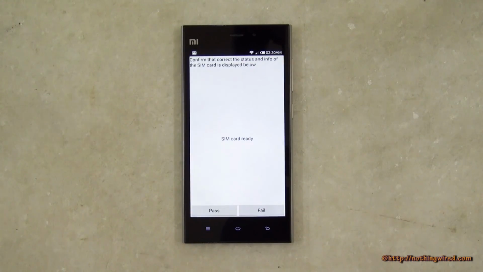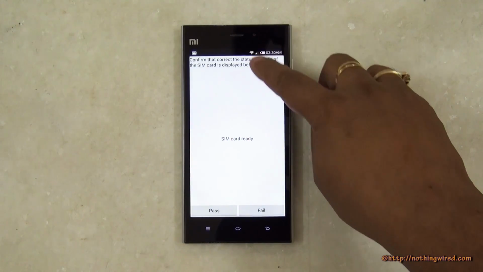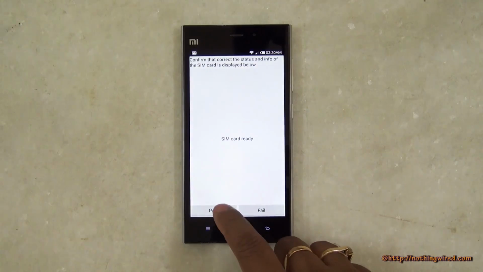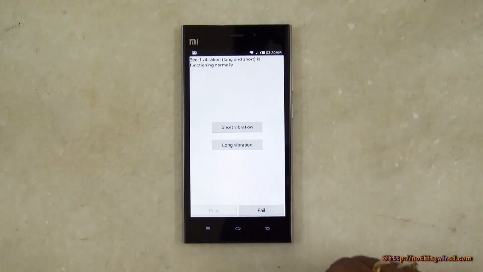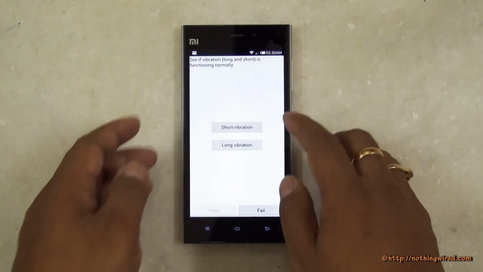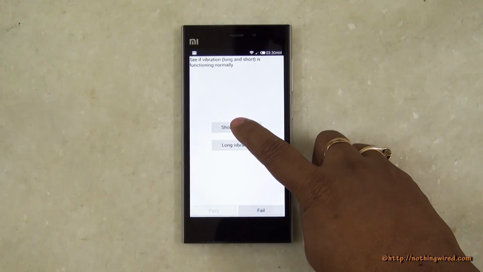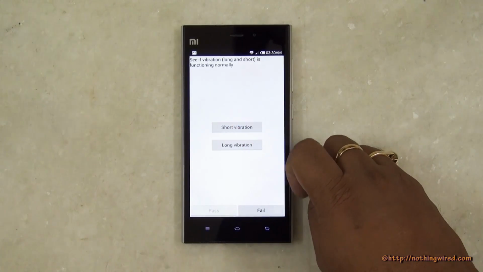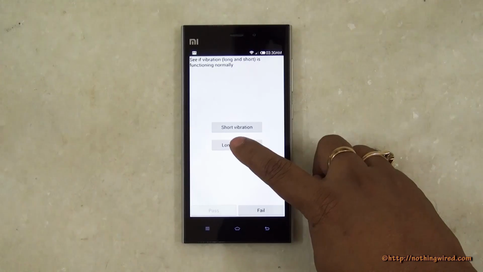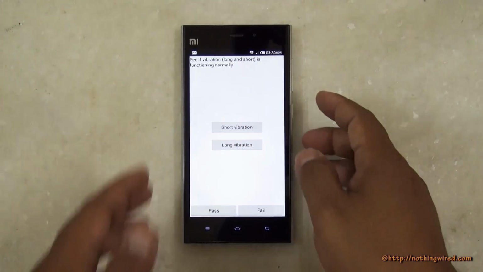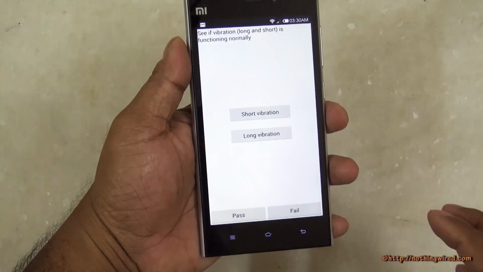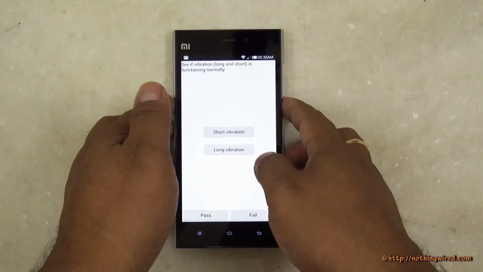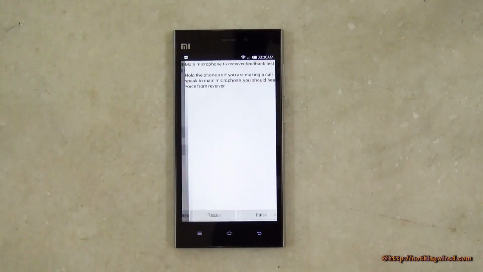You can see SIM card ready. The SIM card is showing the network out here, so I would say pass, and then short or long vibration. The moment you say short vibration, it's going to vibrate slightly. Here it's going to vibrate more. You'll feel it when you're holding it in hand, of course, and then you say pass.